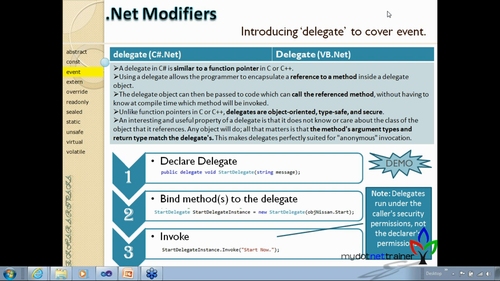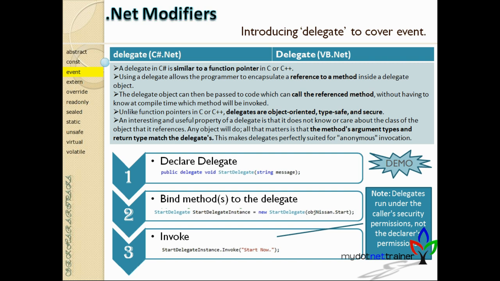What that means is if I declare a delegate inside a class, that can be used by the derived members, and the other members also make use of it. So that's kind of object oriented. If you declare any delegates, they can be reused across the programs. There are three steps to create a delegate.